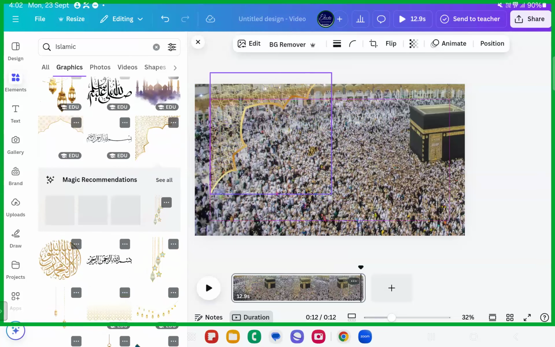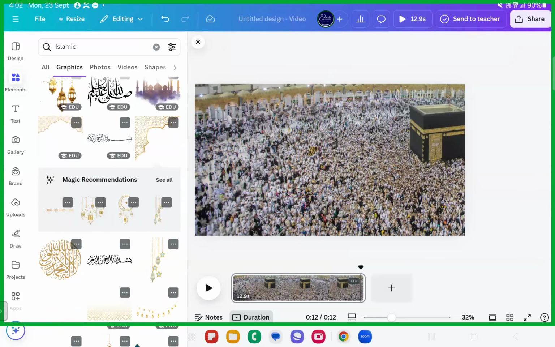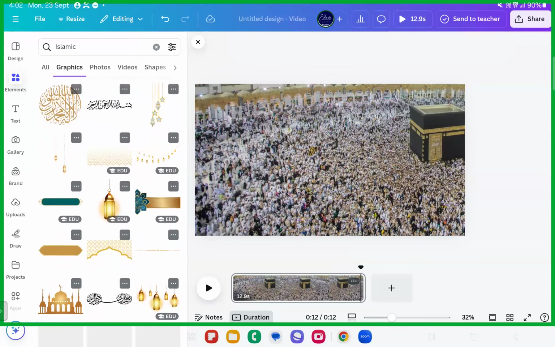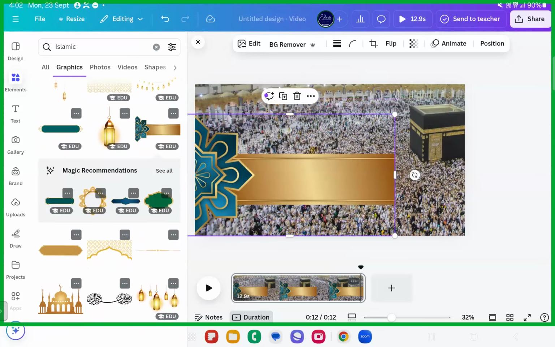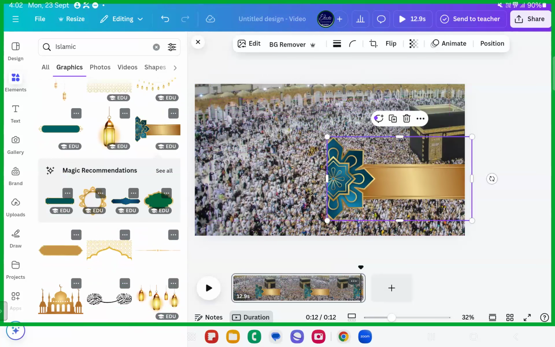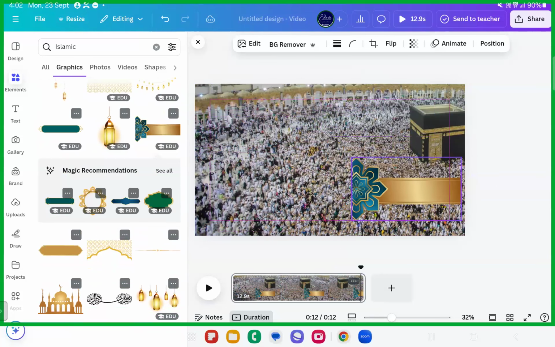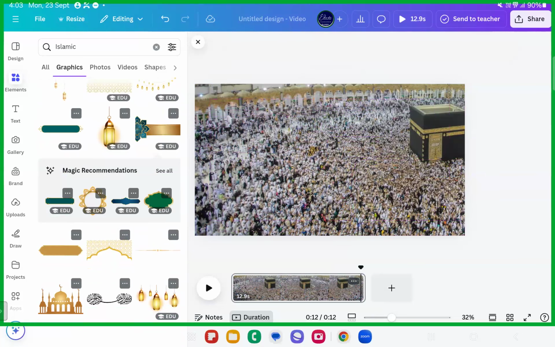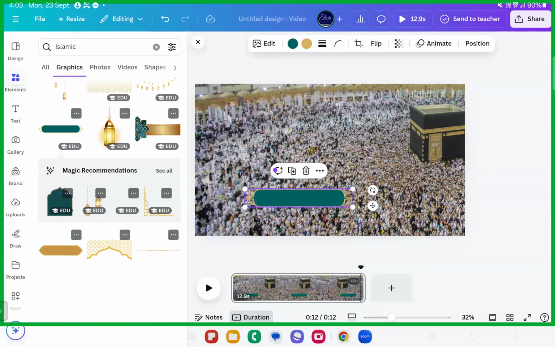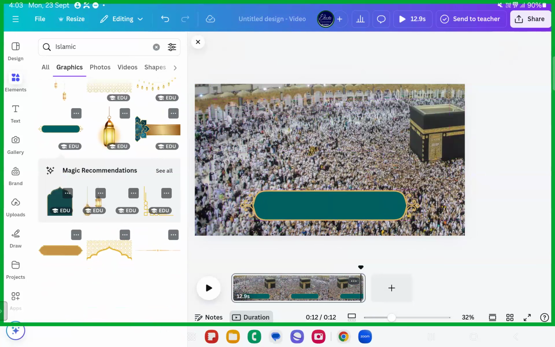For example, you can make these frames and put them up here. If you want to mention some things like lower thirds, some Quranic ayahs in between, you can make use of all of these things that are here, inshallah. These things are very excellently put up on Canva, and you can do it very easily.